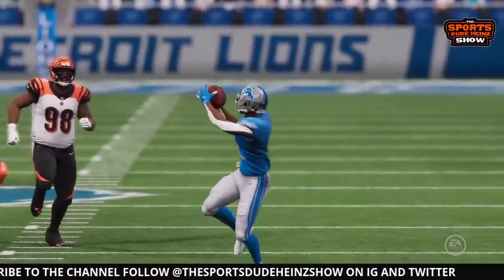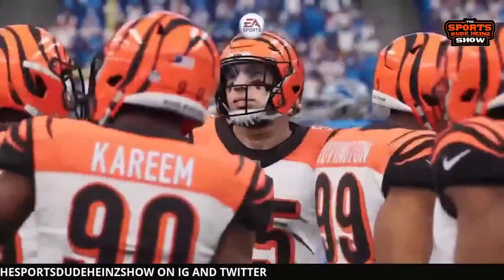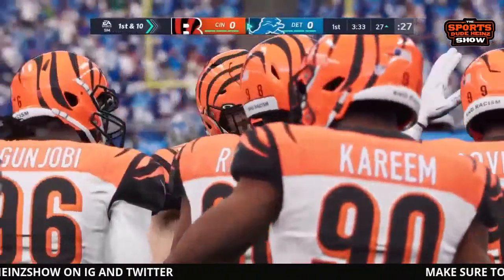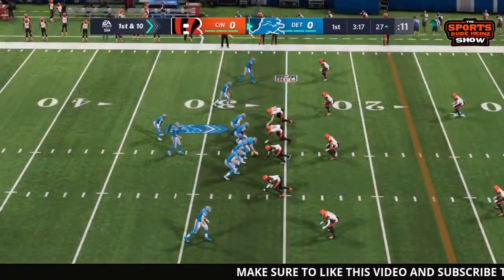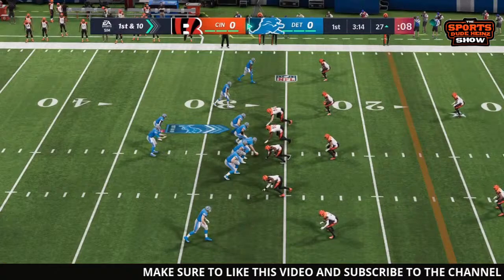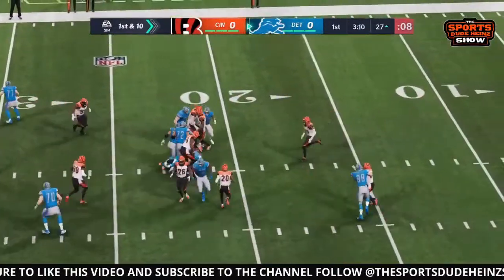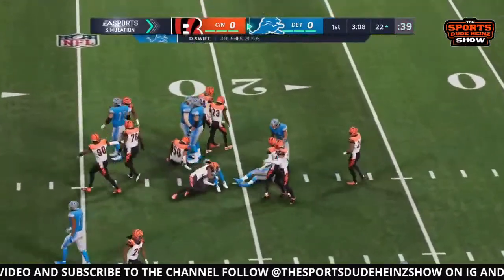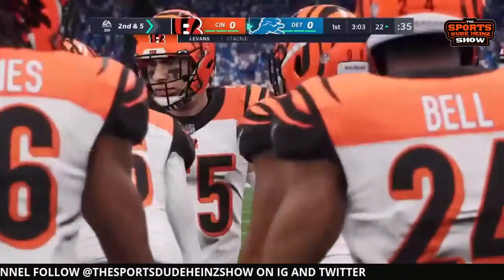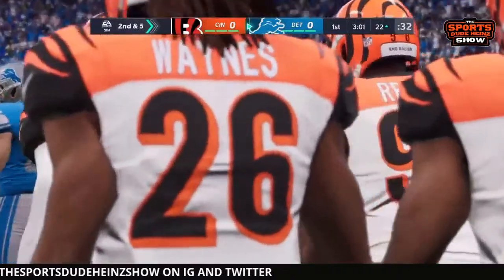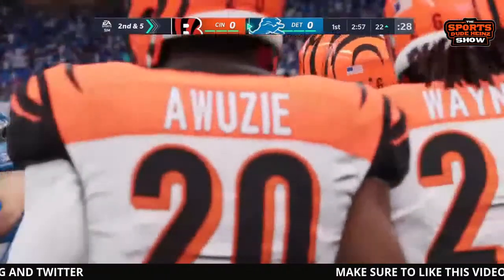There's been lots of talk and rumblings about the Bengals training camp and Burrow struggling a little bit. And it was announced, I believe yesterday, that Burrow will not be playing in any of the preseason, at least this week's preseason game against the Buccaneers. To me, I have no issue with Burrow not playing. I think that's honestly in the Bengals' best interest. The struggles with Burrow, to me, don't come as a shock.